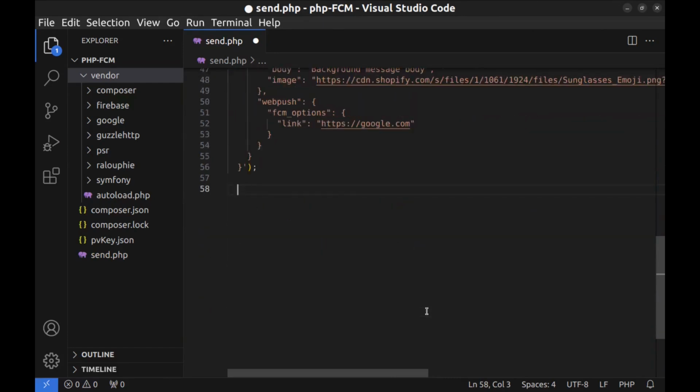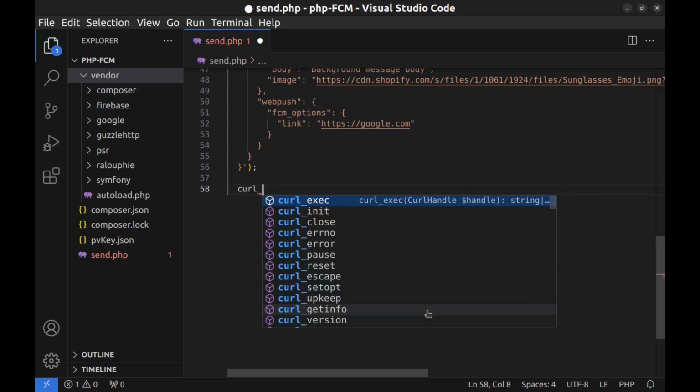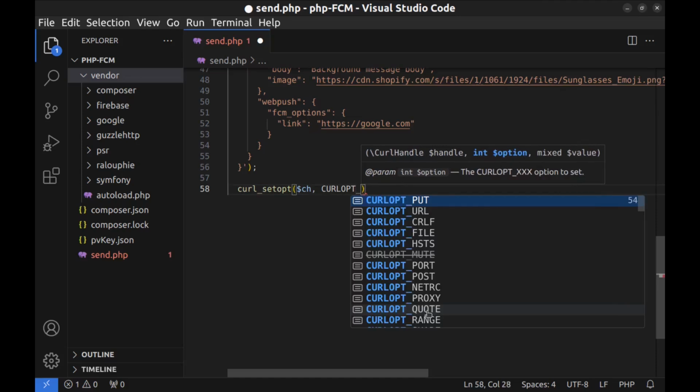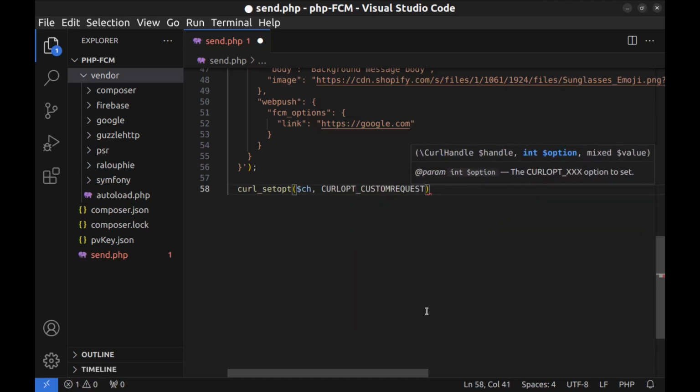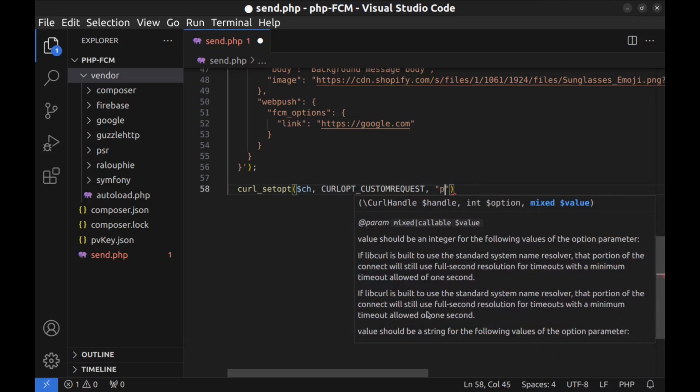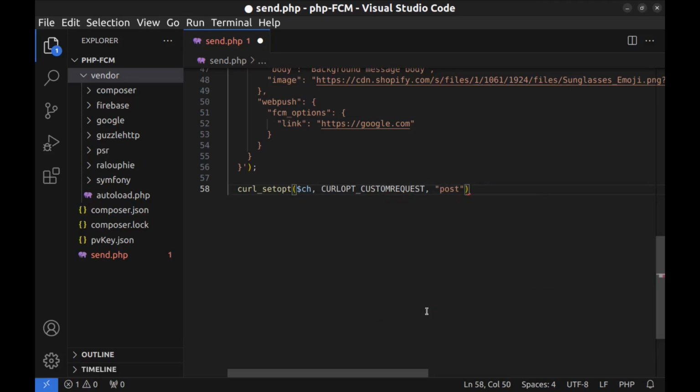Next, set the request type to post using CURLOPT_CUSTOMREQUEST and POST. Alright.